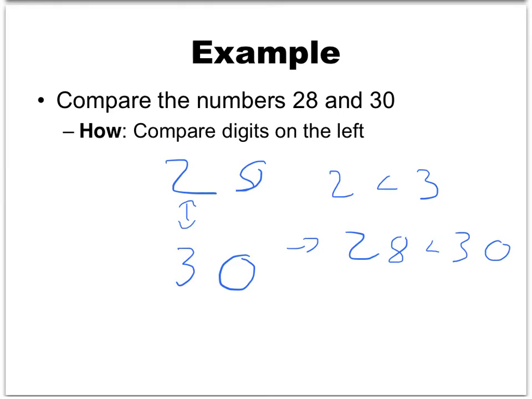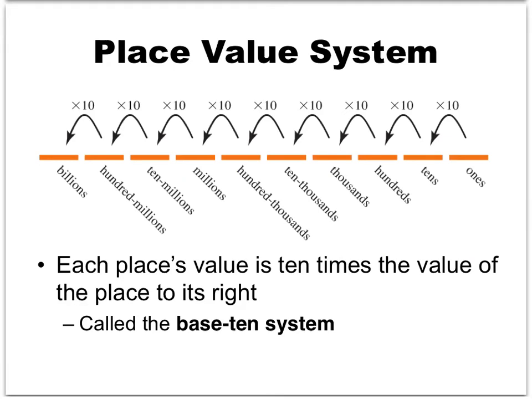What we want to talk about next is why that method works. And to explain the why, we're going to use a big idea from mathematics, specifically the idea of the place value system that we've talked about in the past two sections. So to review the idea of the place value system, we start off here on the right with our ones digit. We bundle 10 individual objects together to get our tens digit, bundle 10 of those together to get our hundreds digits, and so on and so forth.